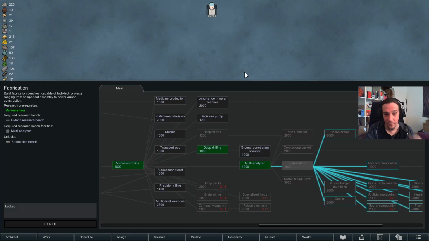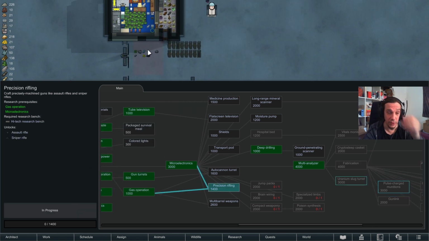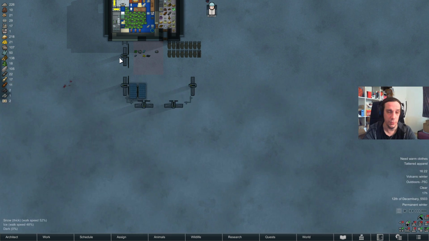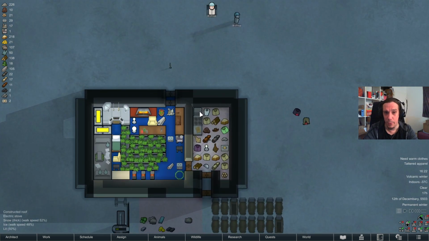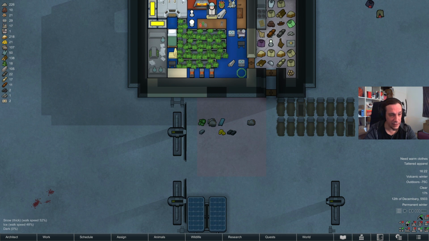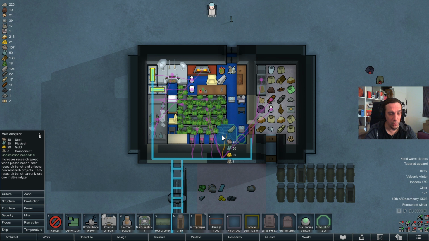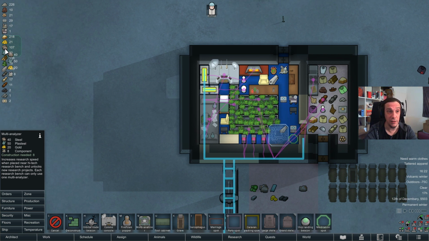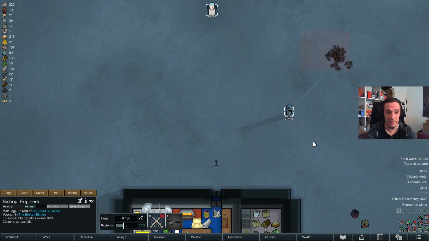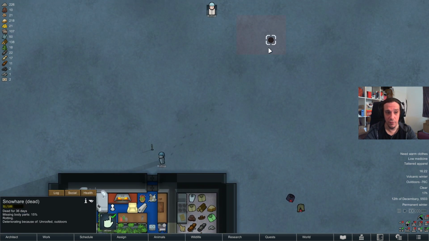So, next technology will be precision rifling, because I really, really want to have access to an assault rifle. Also, a sniper rifle could be interesting at some point. Okay, we got that nailed down. The next thing I want to do is put down the multi-analyzer. And yes, I got the necessary materials. Even the plus steel. Look at that. Exactly the amount of plus steel we need for that. I consider myself quite lucky here.